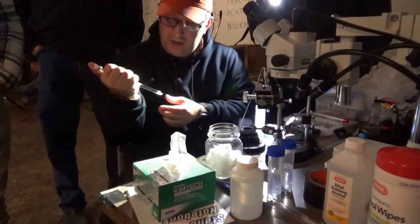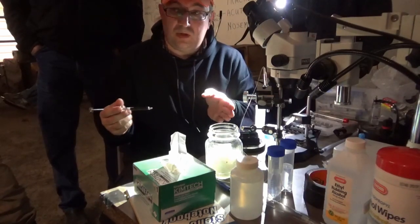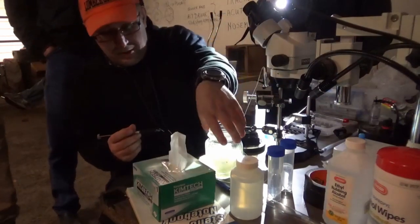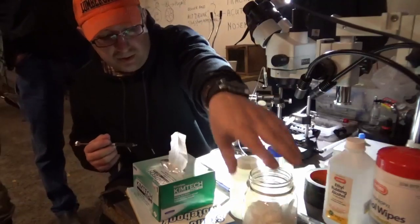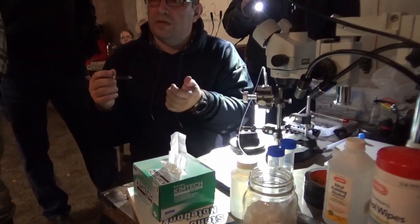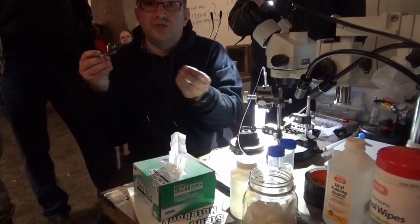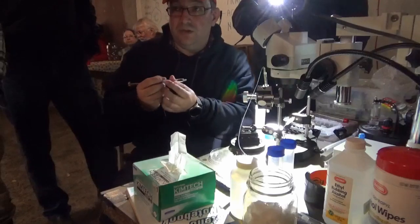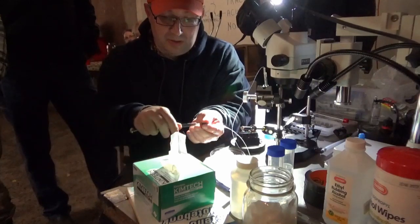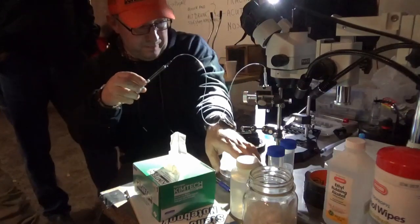So the less air you have in this system, the less movement or compression and decompression you have when you're drawing and using semen, and it's easier to get accurate measurements. I had a ton of problems when I first started doing this with having a bubble in here somewhere, and then you would be pulling semen, and nothing's moving, and all of a sudden it jumps. Well, that's because you're sucking that air, and it's compressing, and it jumps when it goes. And if you have no air in there for it to jump, you're far better off. So this has got saline in it. It's ready for me to just pull it off and stick it on here. So now we have a complete hydraulic system set up.